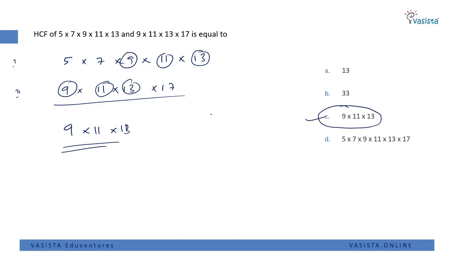So you can go with the division method also, but for that you need to multiply and then work it out. Right, but see, anyway they are given in terms of factorization, so in terms of factors only, so directly you can choose it. Right, in case of LCM you have to select even the terms that are not common, but here you have to choose only the common terms.